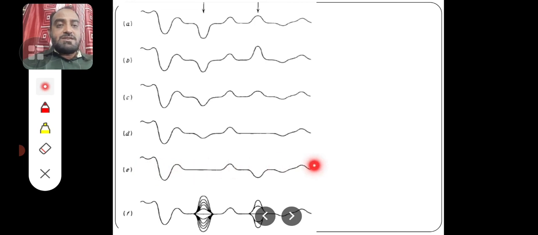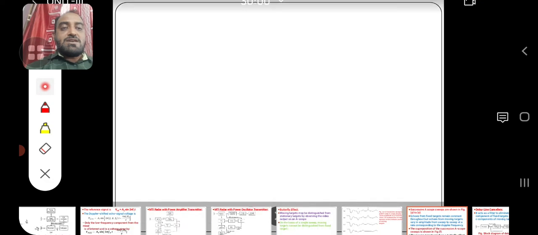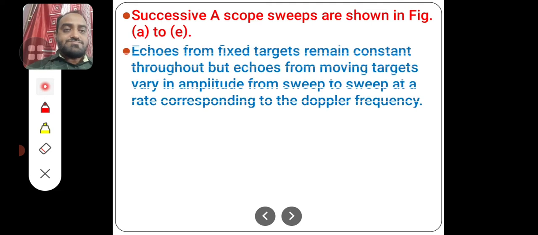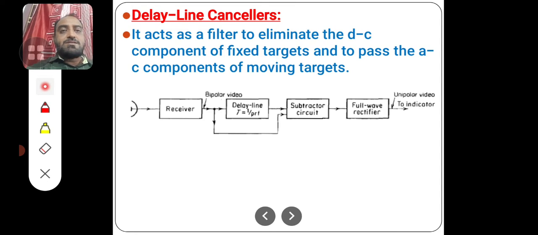The rest will all be a straight line because both the signals are the same in amplitude. Except at these two locations, the signals have the same amplitude, so the result is 0. Where there is a difference, the result is either a positive peak or a negative peak of corresponding amplitude. Now this idea can be implemented in a block diagram. You can see this block diagram. Using it, you can get information only about the locations where the target is moving.